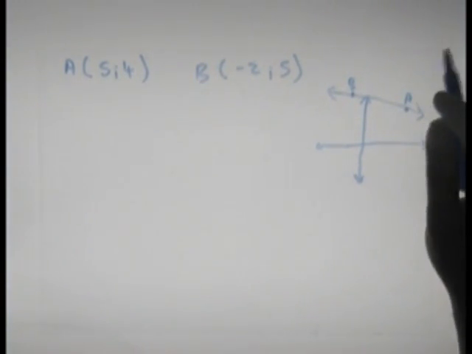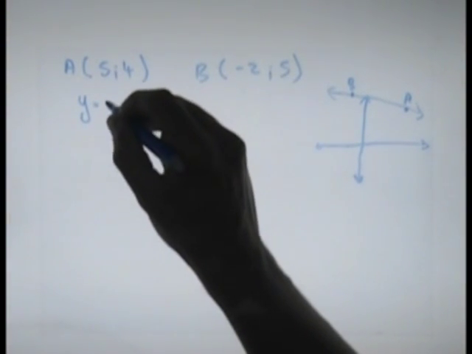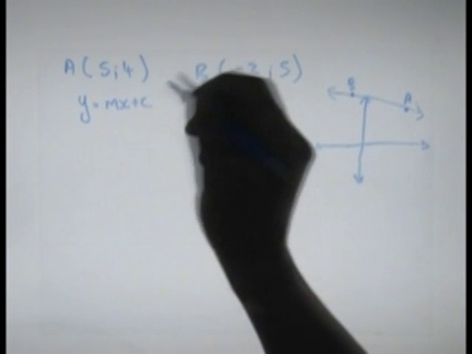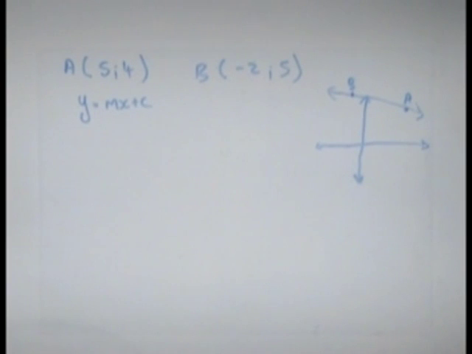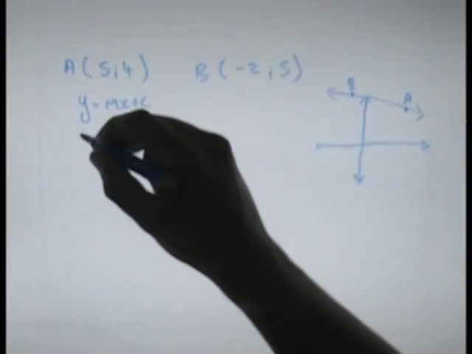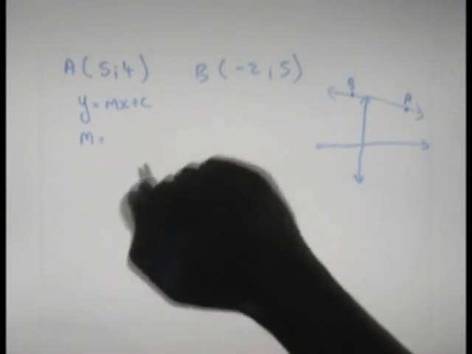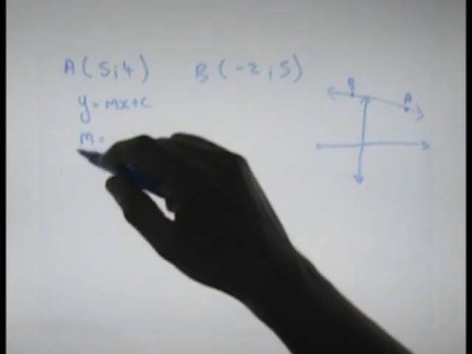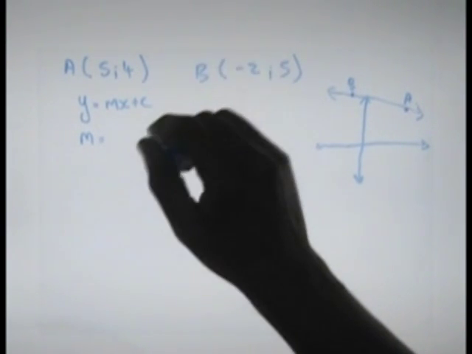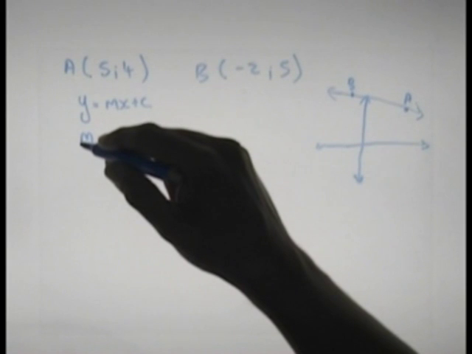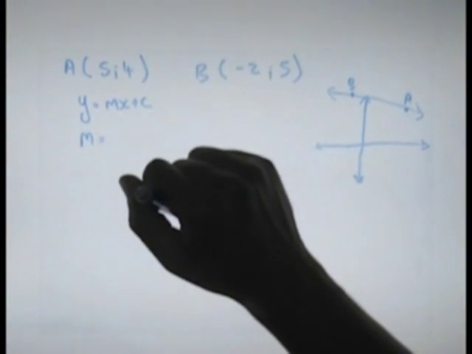To get the equation of a straight line using two coordinates, I'm going to start off by saying y is equal to mx plus c. Now this is the standard equation of our straight line. The next thing I'm going to do is get my m value. A golden rule about straight lines is that we are very concerned about the gradient. Obviously we're concerned about everything else, but the gradient is usually our starting point. The gradient tells us a lot about our graph.